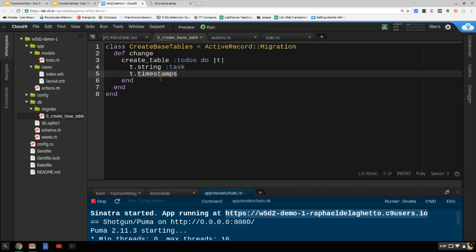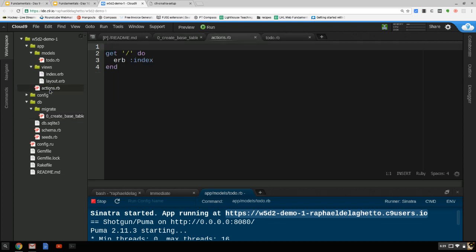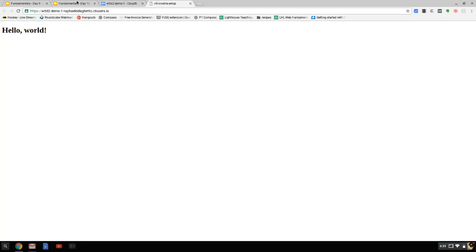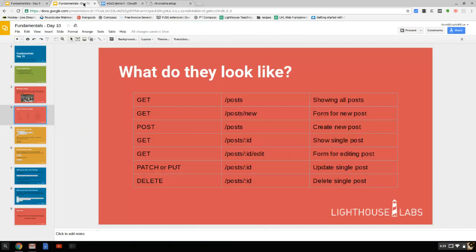Not super relevant, but it's kind of a hard habit to break. I basically just always put these in, whether I need them or not, because sometimes they just come in handy. So first thing, here's my actions.rb. Nothing. We're starting with a clean slate aside from this index.erb. The server is running, but it's just this skeletal hello world application from which I always launch. So coming back here, I can find out all the things I need, and I'm just going to sketch them in just so you see how you actually build this thing up.